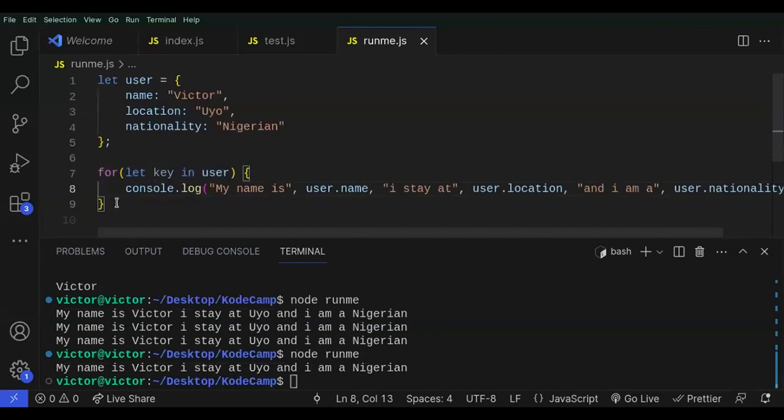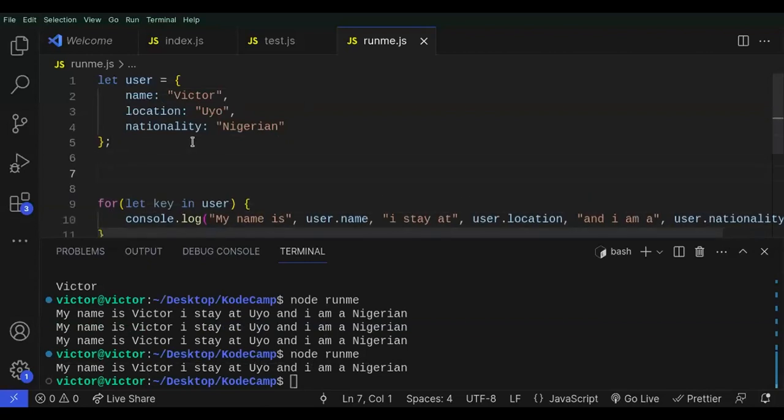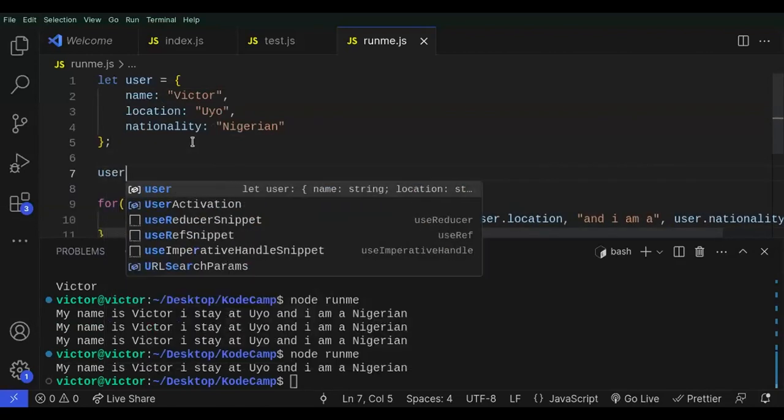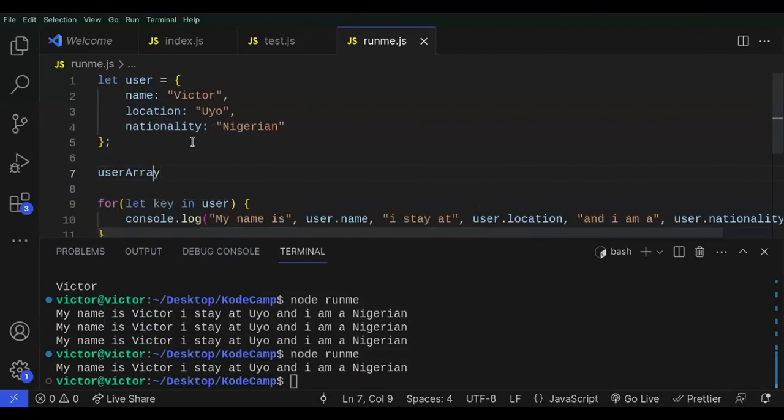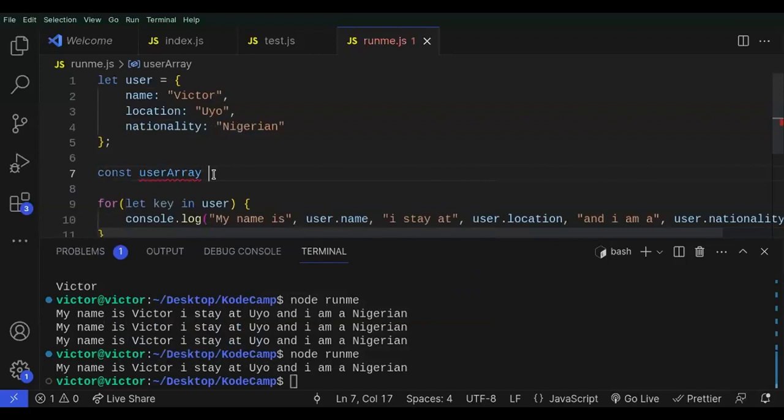But if you want to loop through so that you can get those individual values, for example, I can loop through and add all the values of this into an array. I could just say const userArray should be equal to an empty array.